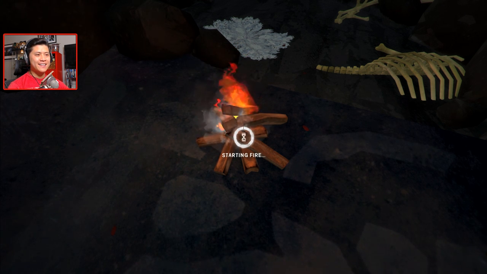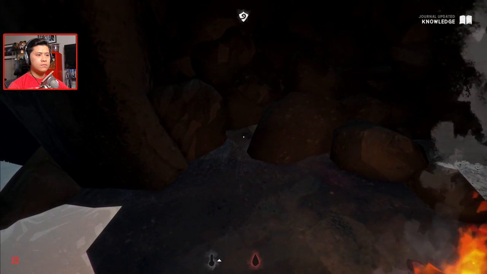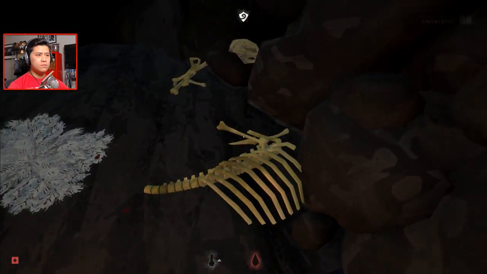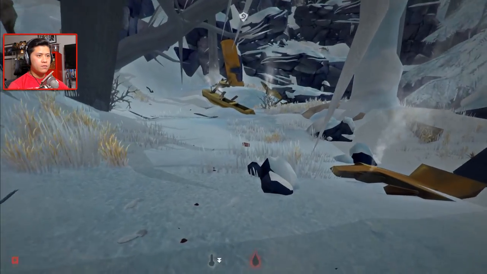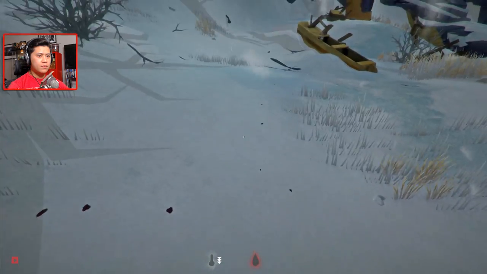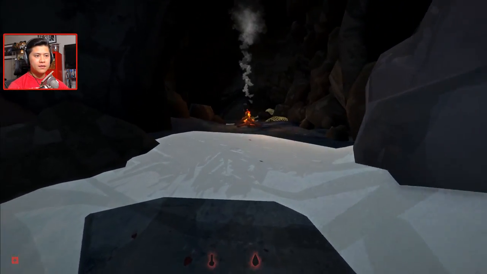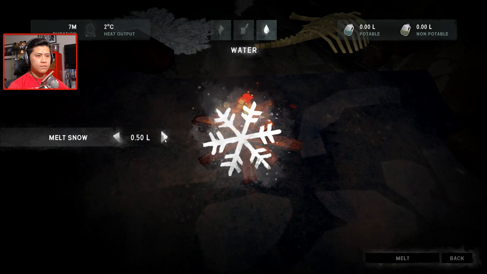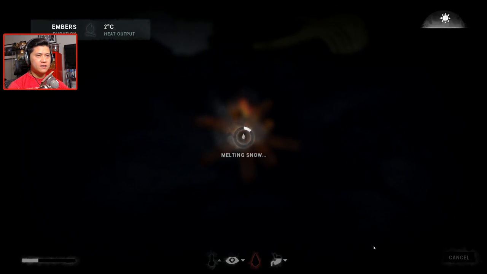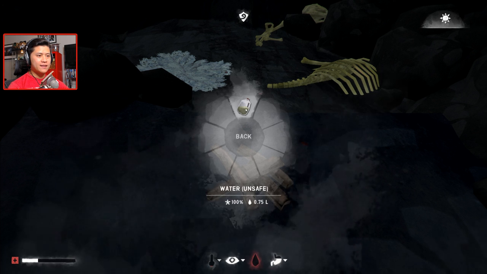Like watching ice melt right now. It worked. I have a pot though. How am I supposed to melt the snow if I don't have a pot? Five liters. Unsafe. Fuck it. YOLO.